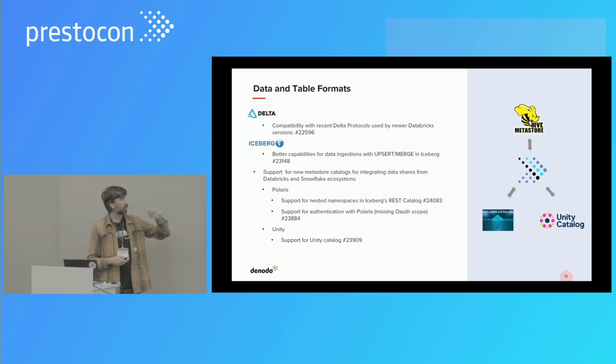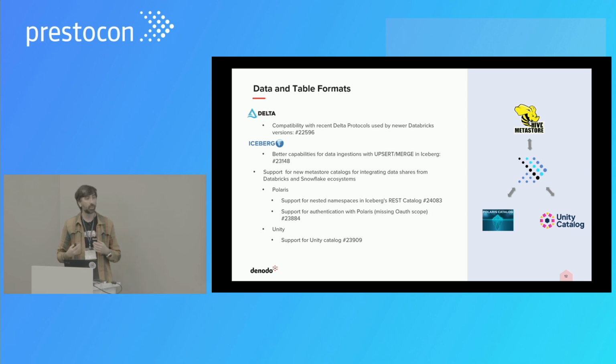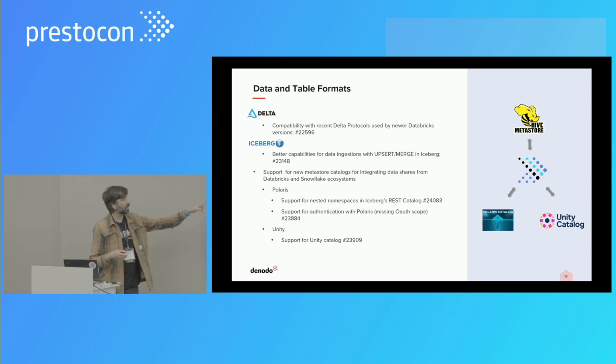The other area that I also mentioned is the compatibility with these data sharing catalogs. There is Snowflake pushing Polaris. Polaris is an implementation of Iceberg REST catalog, but with some peculiarities. And then there is Unity that is also quite relevant because Unity can work together with Delta Sharing. So you can have people from the Databricks universe sharing files and tables with you through Delta Sharing. You plug those into Unity, and then you can consume those through Presto. So for those reasons, these two areas are quite relevant.